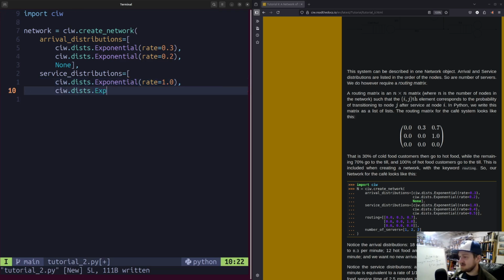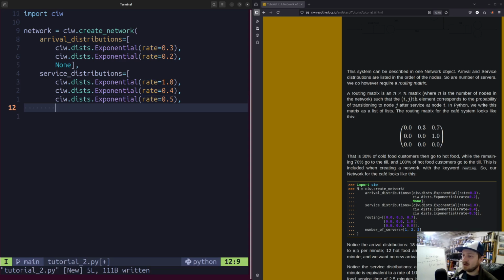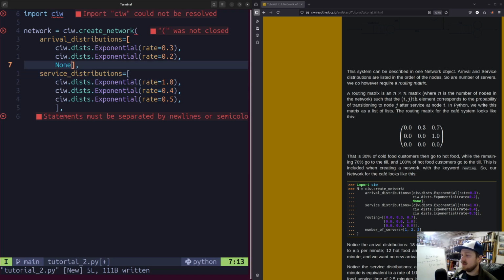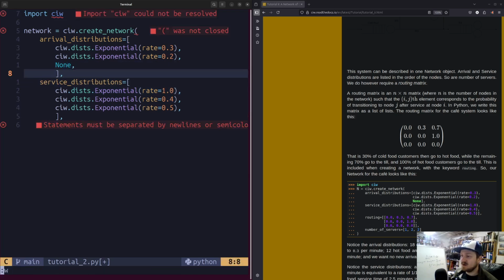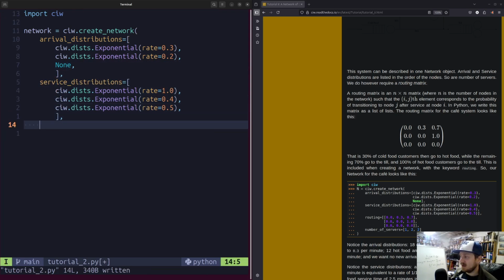Exponential dists, exponential, rate of 0.4, q.dists.Exponential. We'll get into a later video on what if you want distributions other than the exponential. Yes, there are more distributions available in Q, and it also has an API that allows you to define your own new probability distributions, and we'll eventually get into that as well.